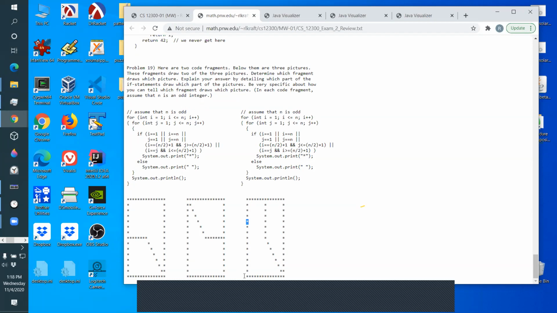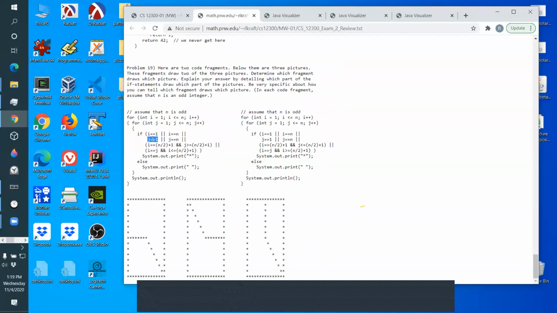What is the left-hand edge in terms of rows and columns? J equals 1. That's the first column. J is the column counter, so that's this guy, J1. That's the left edge condition. This one does a left edge condition also. So top edge condition, bottom edge condition, left edge condition.